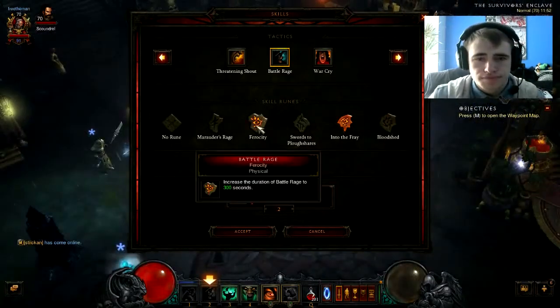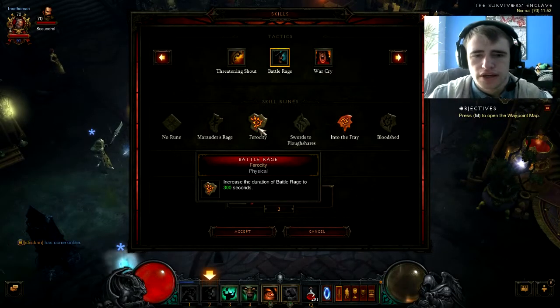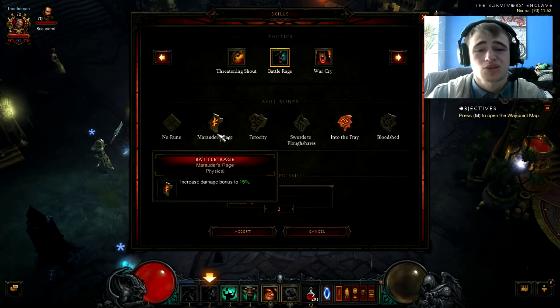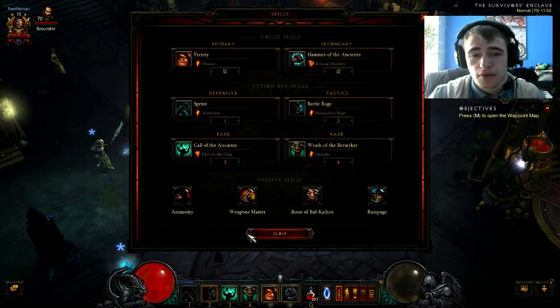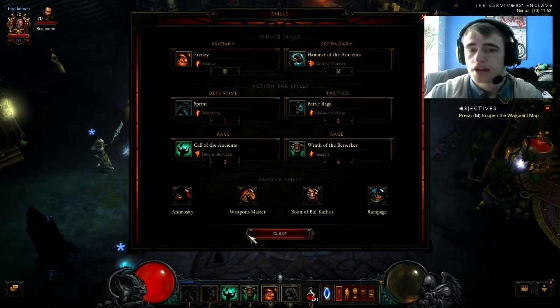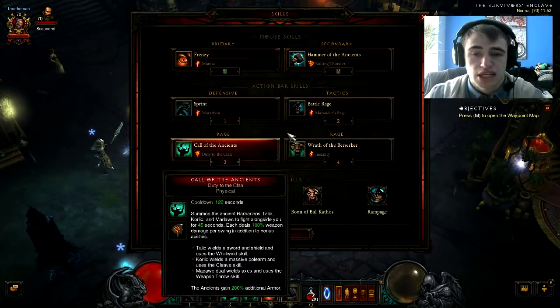You can have something else, probably increase the duration of it, because it doesn't last very long and it's quite bad. Or you can increase bonus damage to 15%, so I'm probably going to go for that one, because I don't need the crit. I have a stupid amount of crit on this, so it's pointless, really.